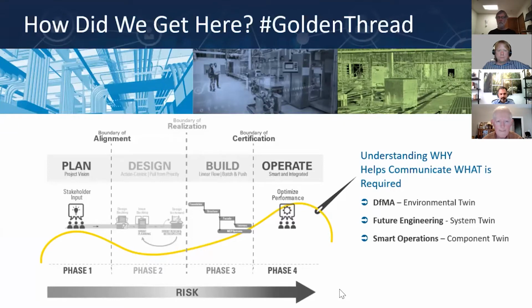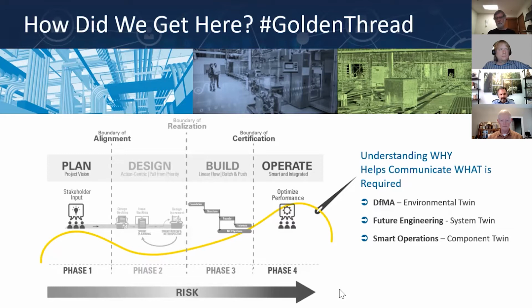So folks who've been in the room before have seen this slide. For those who have not, when we look at a project from its initial conceptual phase all the way through operation, there's this concept called the golden thread, the data that gets created at the beginning of the process when it's but a twinkle in folks' eye, all the way through operation. So that way, when there's a requirement to check the warranty status on something, something's broken and we need to replace it with some other asset.